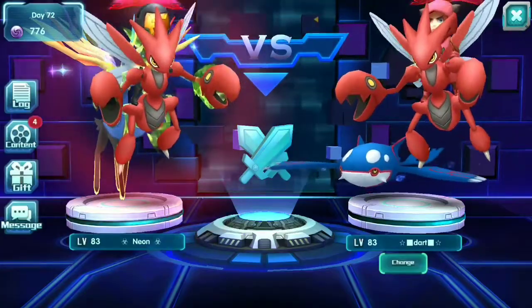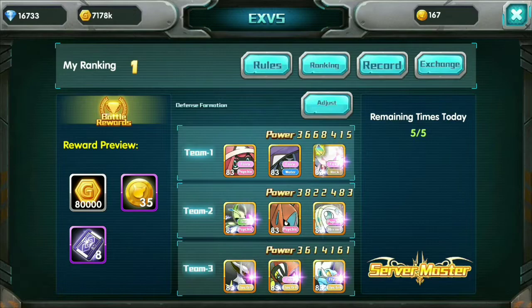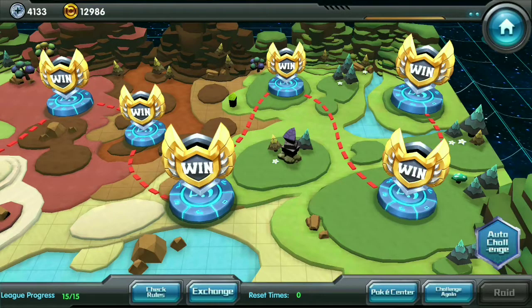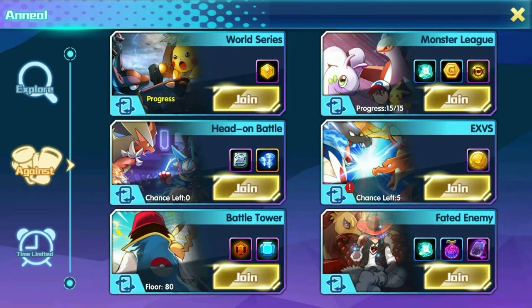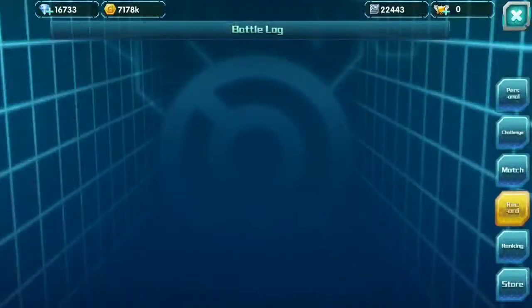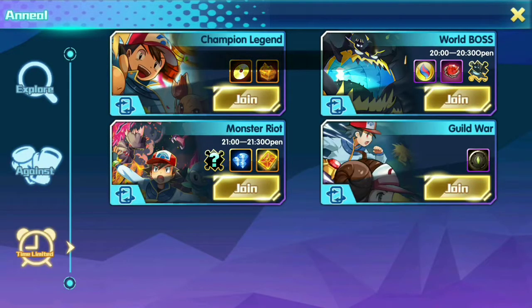Nothing has changed in Fated Enemy so far. XVS, I have not noticed anything that changed. And let's check the Monster League. Nothing changed as well so far. Maybe later, when I actually do it, because I did not do it today. Head-on battle as well, nothing has changed so far. It's still the same. And let's go to Monster Rite and World Boss.